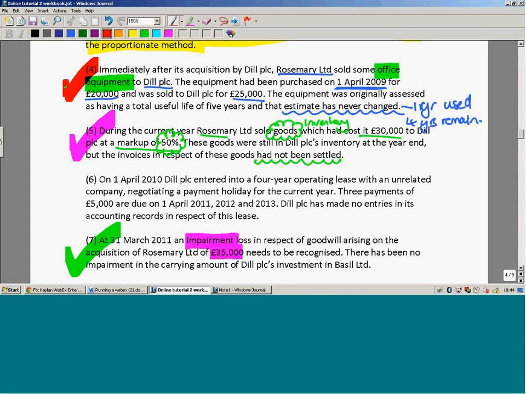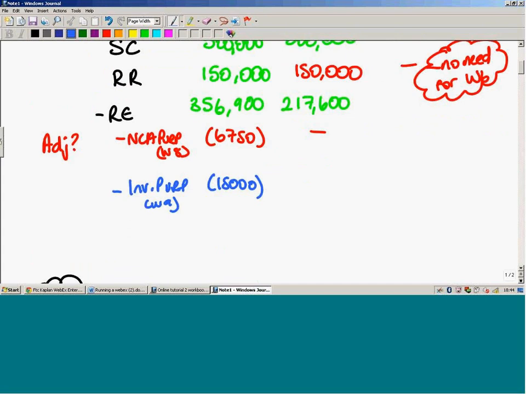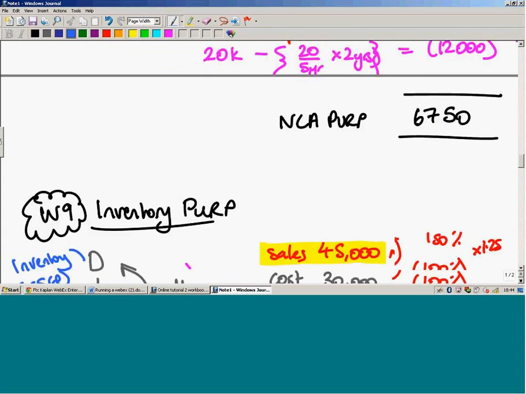So, this points out to me that this is actually something that Dill has done wrong in its individual financial statements. And the problem with that is that those individual financial statements that are incorrect are going to flow through into my group accounts. Normally I'd first correct the individual financial statements to get my group accounts right. Now here, I'm just going to simply correct the group accounts because that's what the requirement is asking me to do. So let's set up a working for this operating lease.